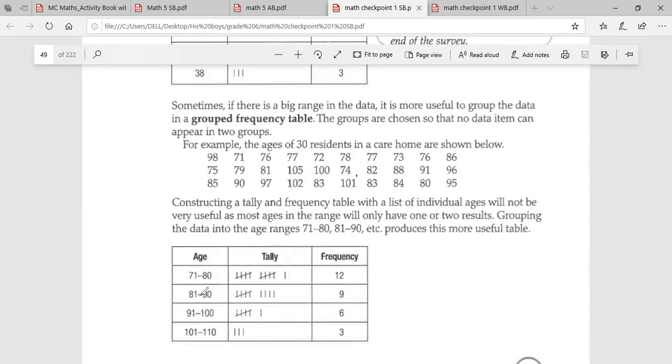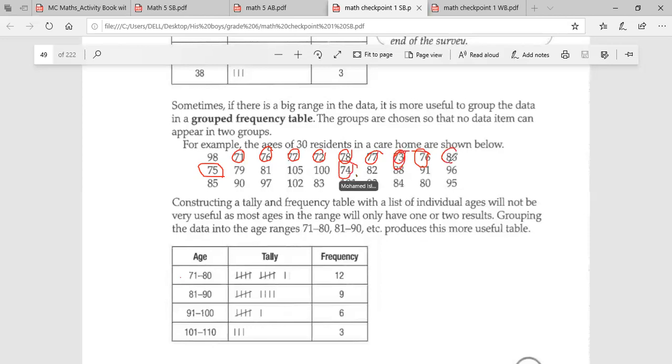How to perform the table? To do the table, count from 71 to 80. I count all the numbers that start from 71 until 80. 71, I put 1, 76, 77, 72, 78, 73.